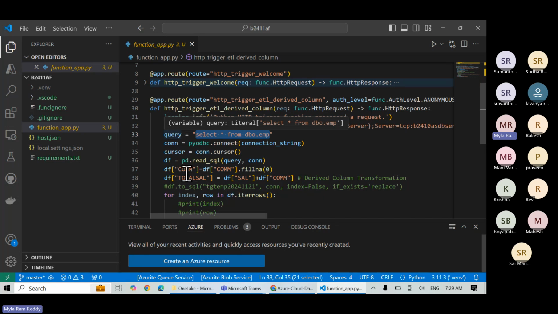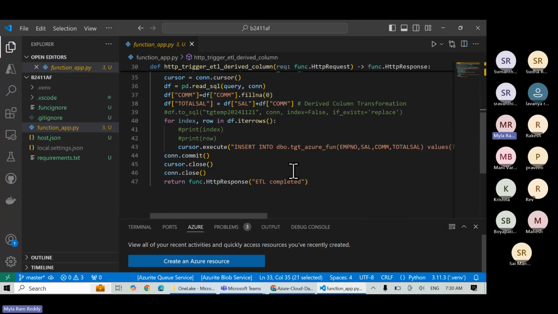You don't have to do this kind of thing here itself. You can write a direct query. What are the columns you are looking for here? Emp number, salary, commission, total salary, right?